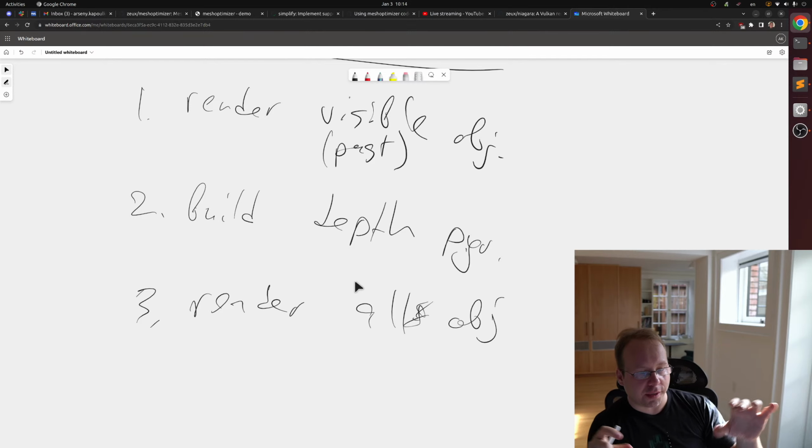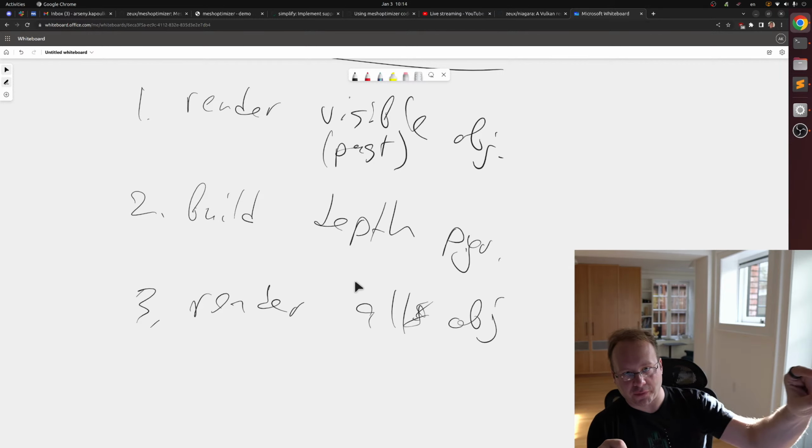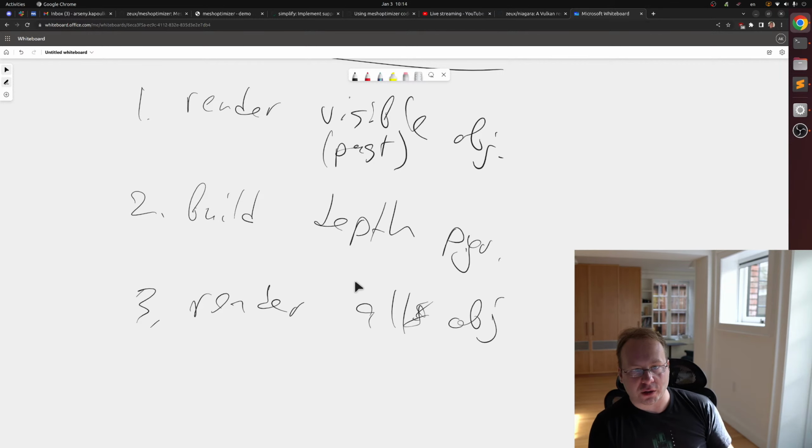But also in general, in the third phase, it's not just that we render objects that we haven't rendered in the first pass. It's also that we update the visibility status that we are going to use next frame in this first pass, for all of the objects, regardless of whether we've already rendered them or not, using the depth pyramid. And so this is an interesting setup. This essentially means that if your camera is stable and if your set of objects and positions are stable, then you record perfect information about visibility, and then on the next frame you're going to render basically all objects on screen. You're going to build a perfect depth pyramid, and then you're going to render nothing in the third pass.